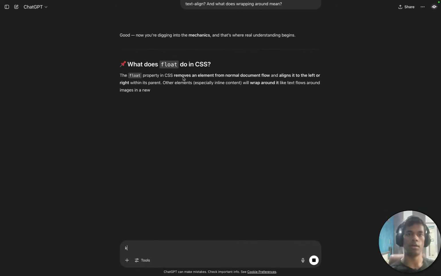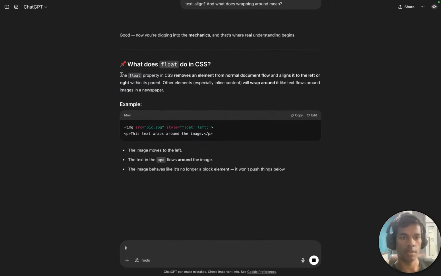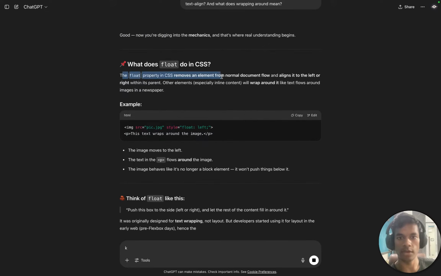Good, now you are digging into the mechanics. The float property in CSS removes an element from normal document flow and aligns it.